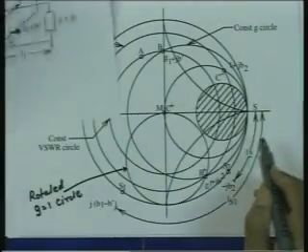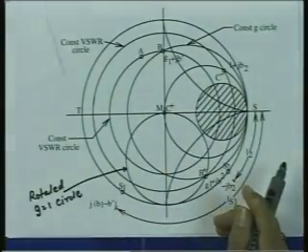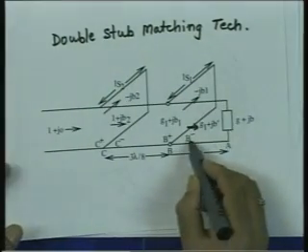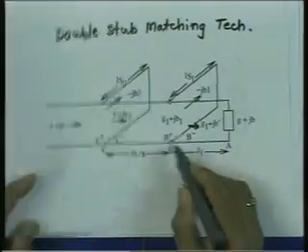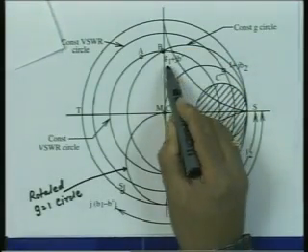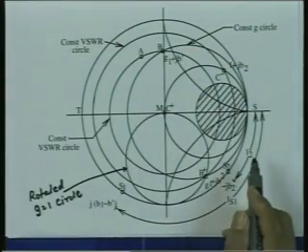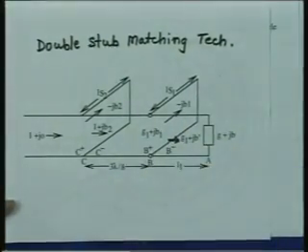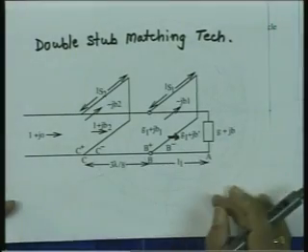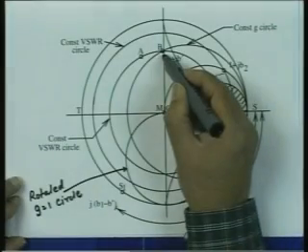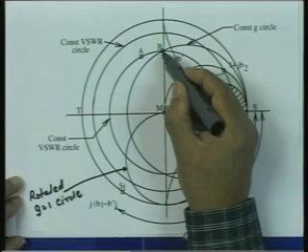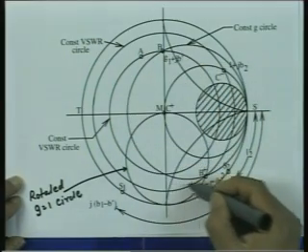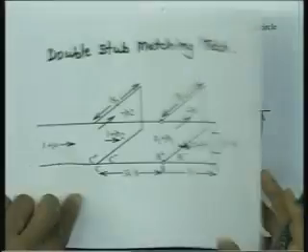So now the idea is as follows. I have an admittance here which is G plus JB, which is denoted by this point A. This is the length L1 to which the admittance is transformed, that is denoted by this point B, which is G1 plus JB prime. Now at this location we are adding a stub, that means we are changing only the reactive part of the admittance. That means from here I must move on a constant conductance circle, because the conductance value is not changed by this stub.